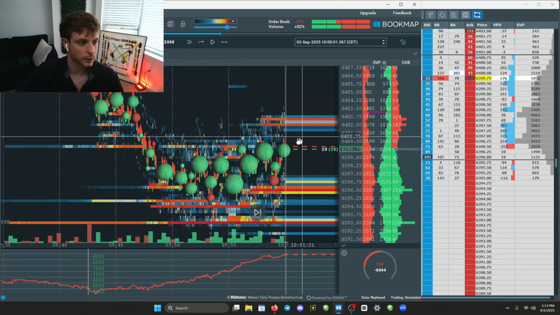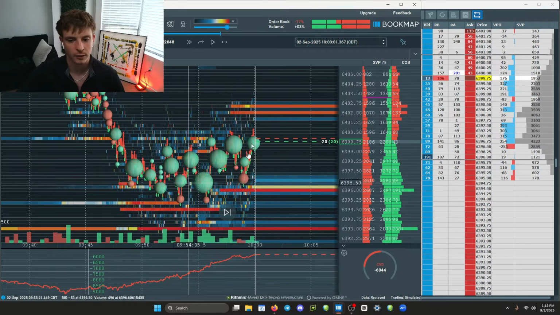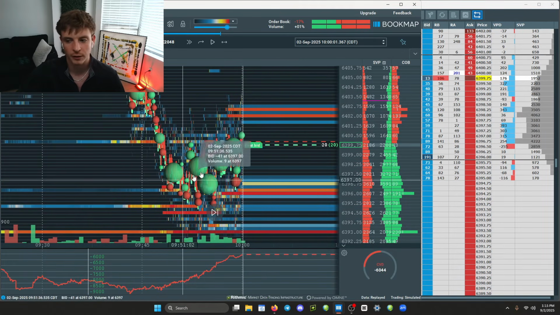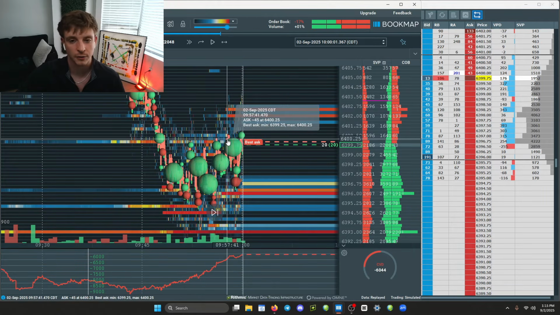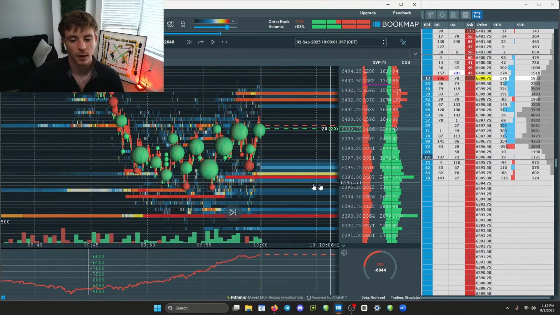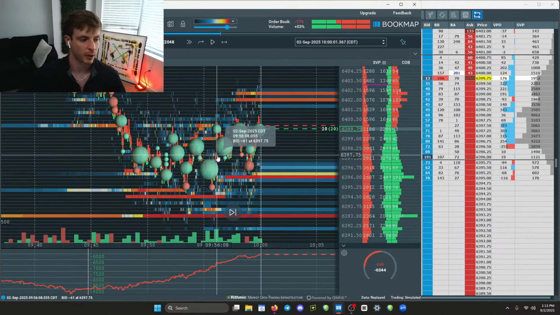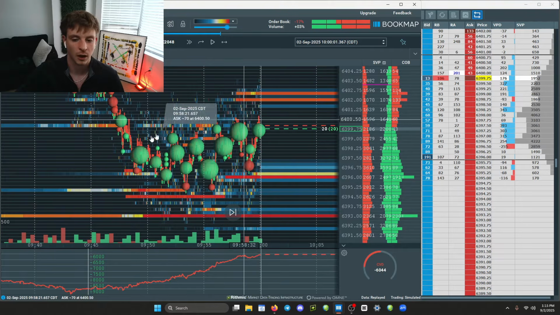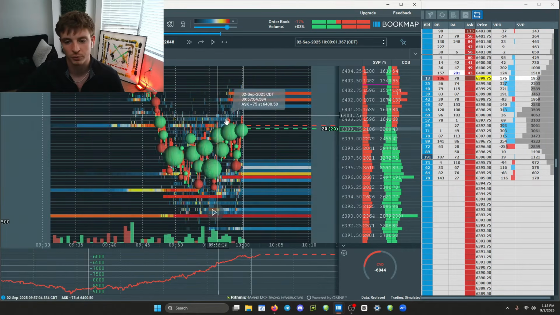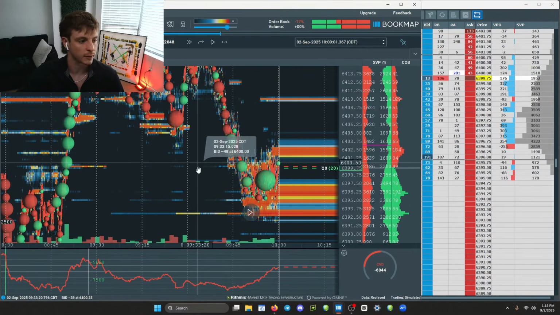So you can clearly see all of these giant green bubbles right here. This is just aggressive buyers trying to lift the offer, but they're failing to do so. What's happening here is aggressive buyers are trying to lift the offer and they're getting stuffed by passive sellers. So I actually walked away from the session about 30 minutes prior to this, but I had everything still up on my chart. I come back and I look at the chart and I'm like, oh, this is obvious. This smacks me in the face. There's a ton of aggressive buying here that is not able to move price up. And it's happening right at an area of an LVN that gets disrespected.